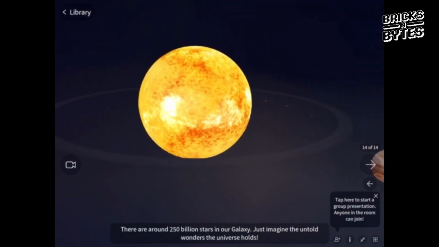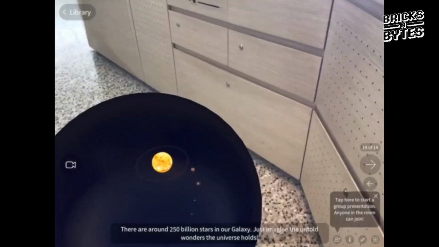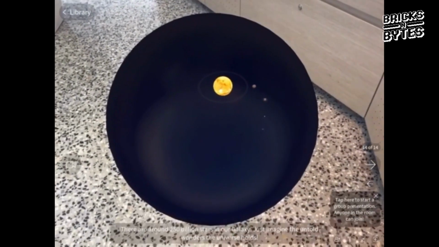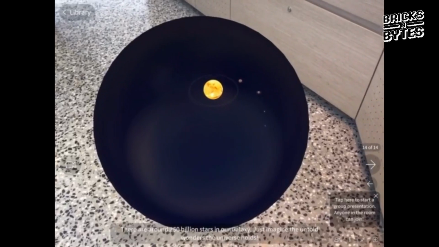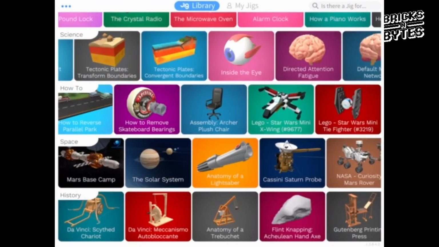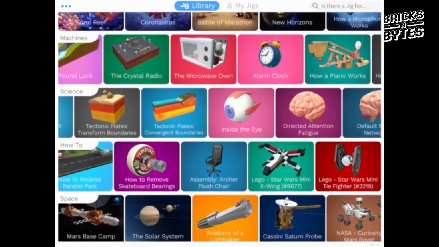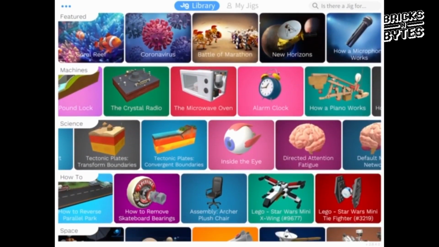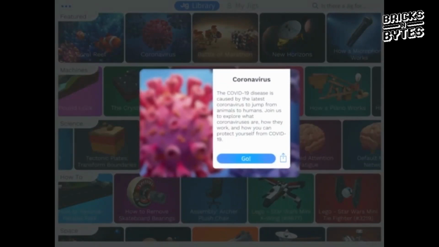So you've brought this into the world, it's like I'm in space looking close up at all of these planets. And then I can zoom it back out. You can see we're still in the library, we haven't actually gone to outer space, and I'll head back out. And so we'll have a look at another one. They're constantly updating and putting more and more jigs into this app.